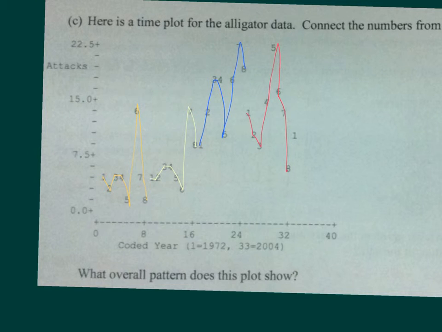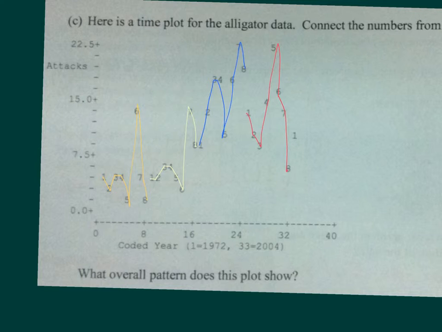All right, but overall, what do we see? Overall, the trend seems to be going up. So does there appear to be maybe an 8-year cycle? Possibly. Overall, the number of attacks over the years from 1972 to 2004 have, on average, been going up. Granted, there's some peaks and valleys. All right, and then you go along.